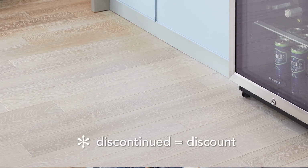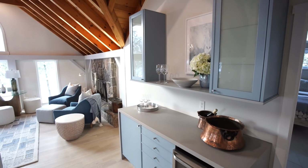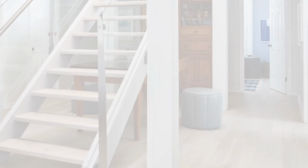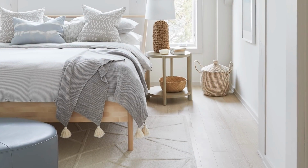So here's my tip for you. If you're on a budget and you want to achieve dramatic results, do your homework, ask around, call your suppliers. You know how I found this? I said, do you have anything that's maybe being discontinued or is available at a great price? And look what we got. I really like it when things feel cohesive and consistent and have an overall design vision throughout the home. So being able to treat this entire place with one floor material really made me happy.